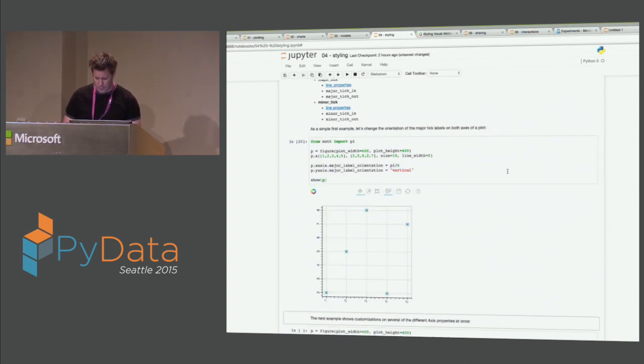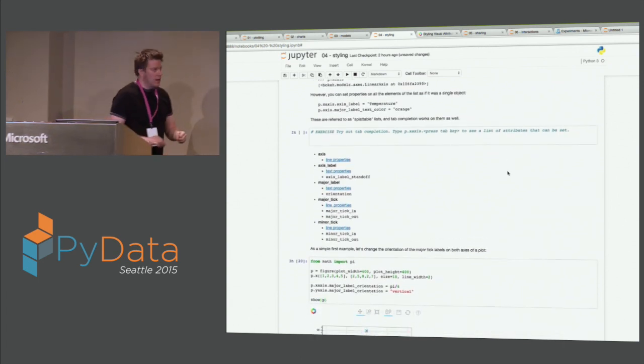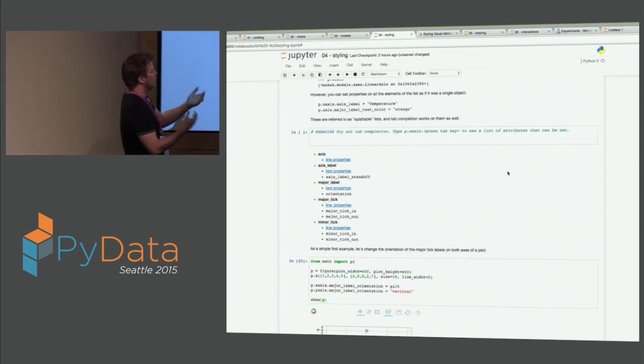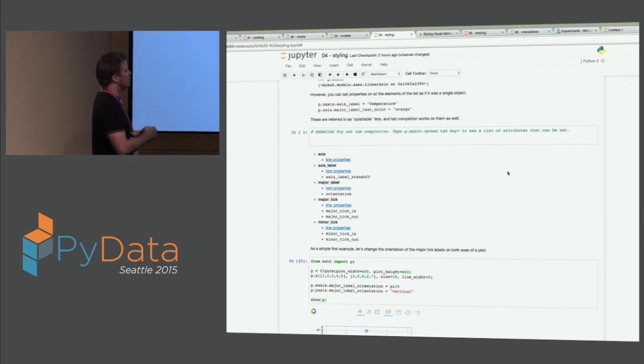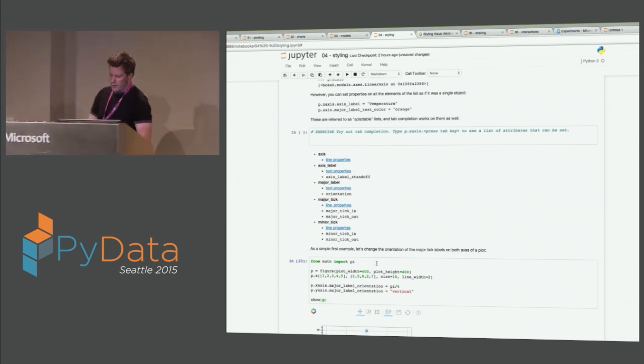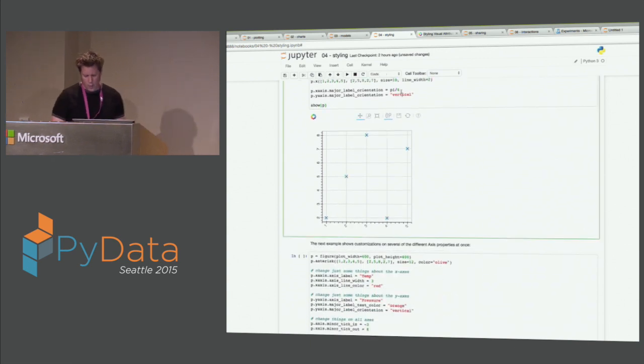So a lot of different things you can set about the axis, right? You can set the actual line properties of the line itself. You can set the text properties of the label and also how far it sort of stands off from the axis. You can set the major labels, or what labels the major ticks. You can set the line or the text properties of that as well as what the angle of the orientation it's at. The major ticks and the minor ticks, you can set all kinds of properties about what those look like as well.